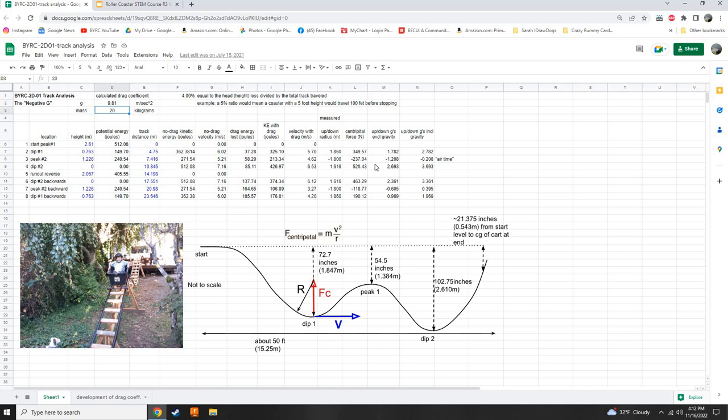And we get up to 2.63 centripetal acceleration plus or minus 1 g. We're over 3 g's, 3.7 g's down at the bottom here, which would be pretty exciting. We can make that higher by decreasing the radius here, or we can make it lower by increasing the radius.